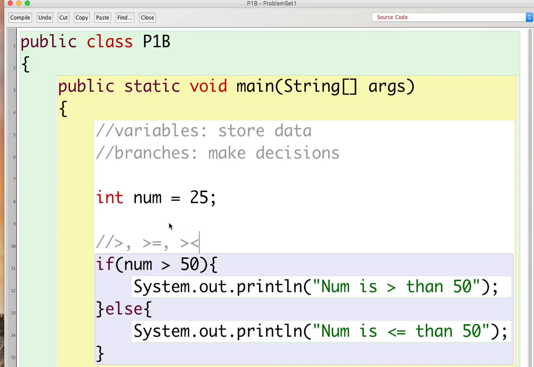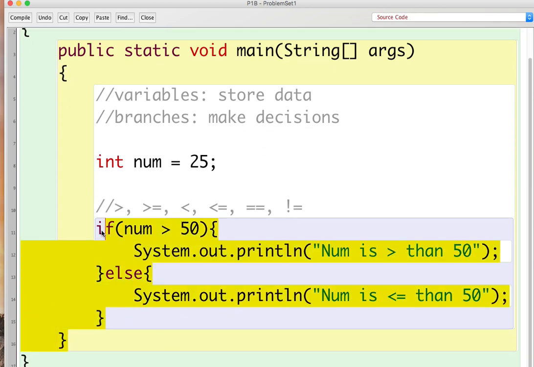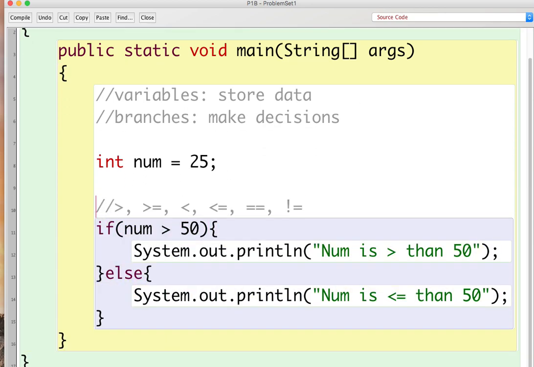It can be less than, it can be less than or equal to, and it could also be equal, which means equals, or exclamation point equals, which means not equals. So these are the different operators we can use inside of a condition, inside of an if statement. And so, that's how ifs and elses work.